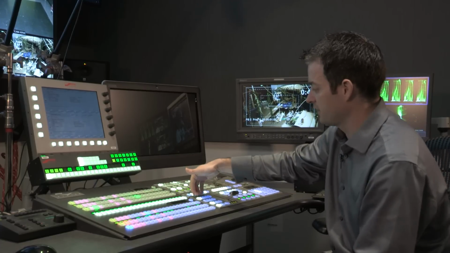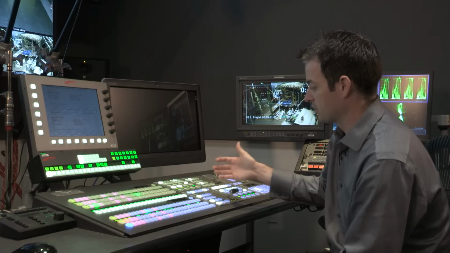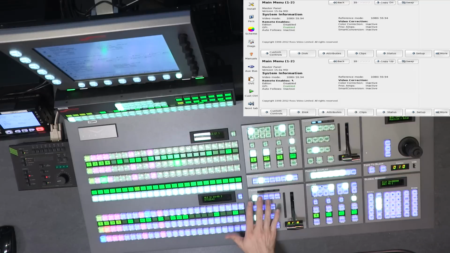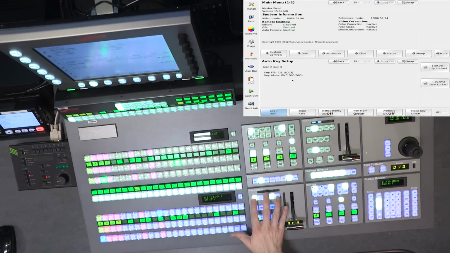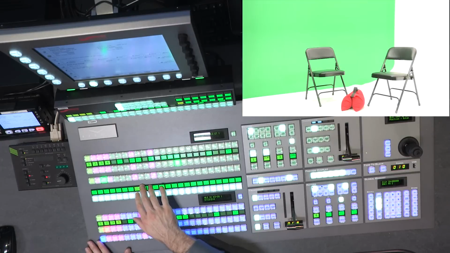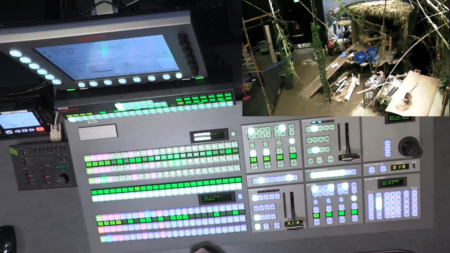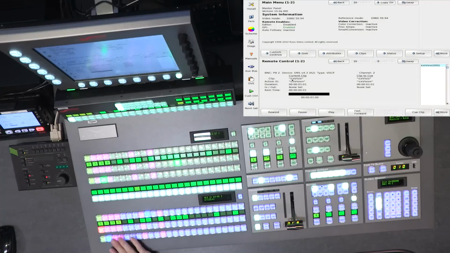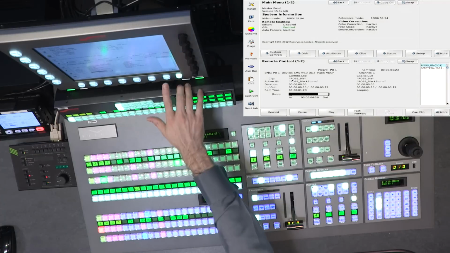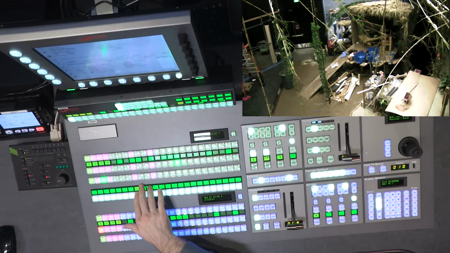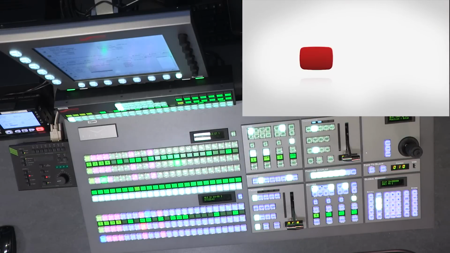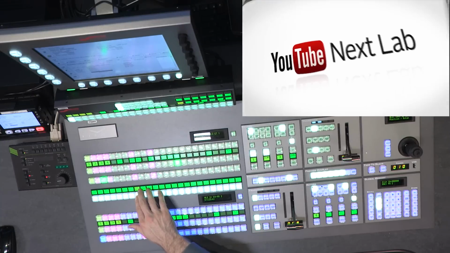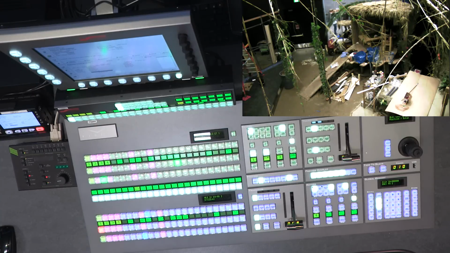So we built this intentionally not touching any of the transition area or the transition controls because we wanted to be able to say, hey, I want to transition with my graphic, or I want to be able to transition just the background. So now when we run this animated transition, the wipe happens and it reveals the other source below it. So now we have this nice, easy way. I could even go to my playback one, I could cue up my clip, and I could transition element out, and there it is already playing, ready camera one, and let's go ahead and wipe back from it. So it's very easy to use the switcher to control the video server for playback functions, as well as doing your animated wipes and transitions.